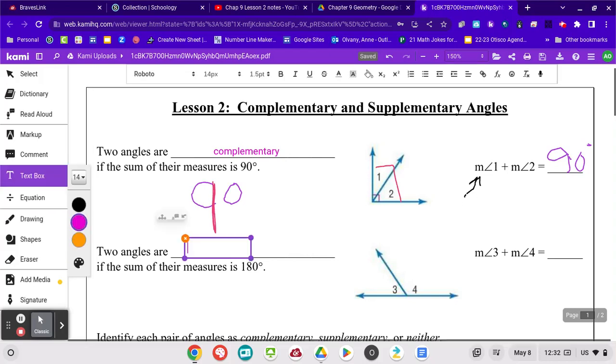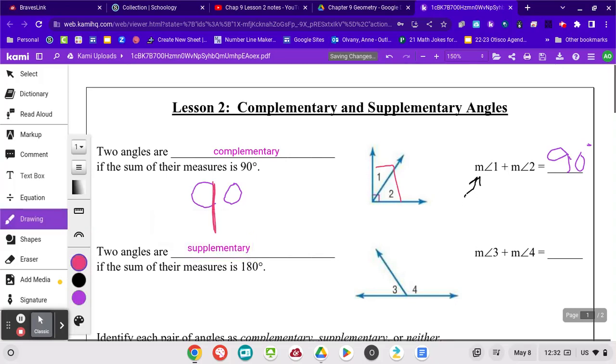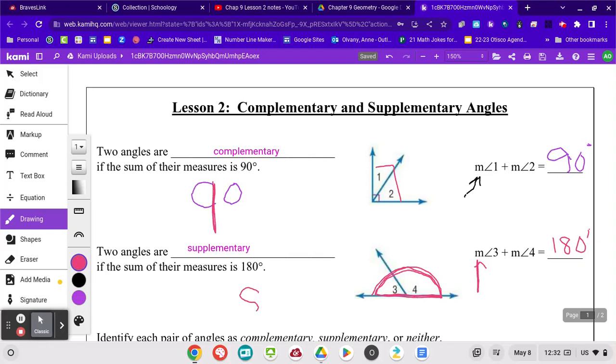Two angles are supplementary when the sum of their measures is 180. So when we put them together, they make that straight angle we talked about, looking like a protractor, right? That makes 180 when you put them together. This means the measure, M stands for measure, of angle 3 plus the measure of angle 4 is 180 degrees. And I remember that because S for supplementary can very easily be made into an 8 for the 180.